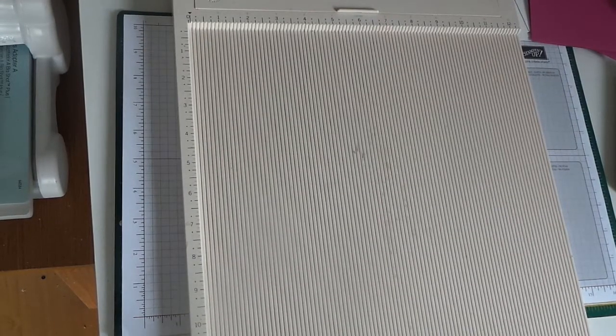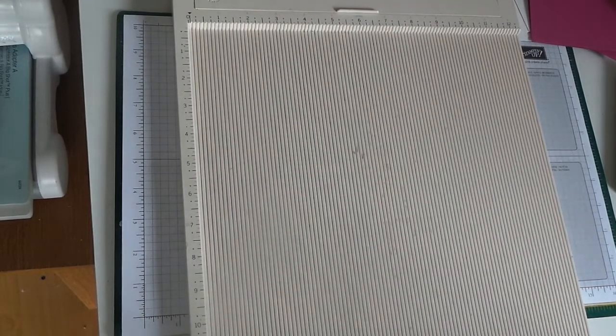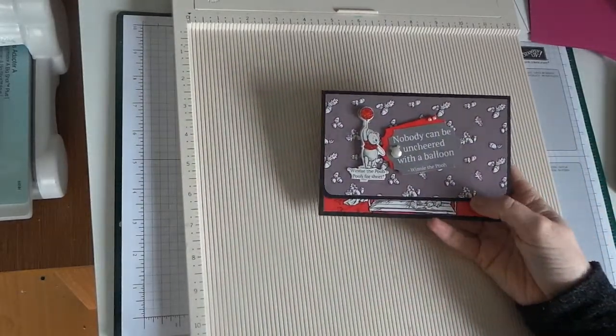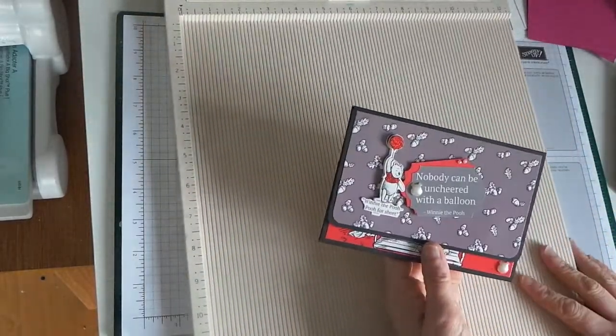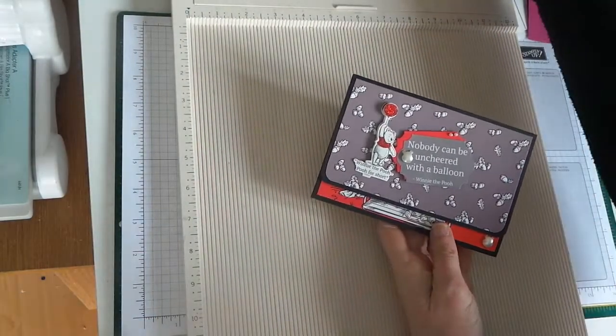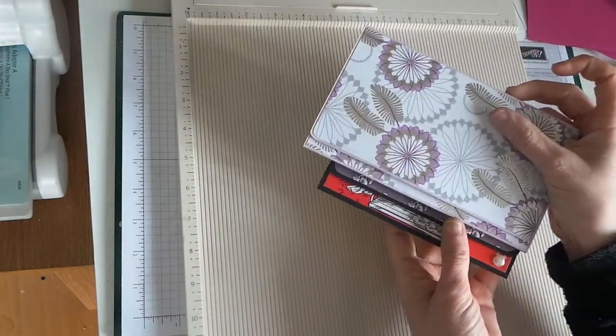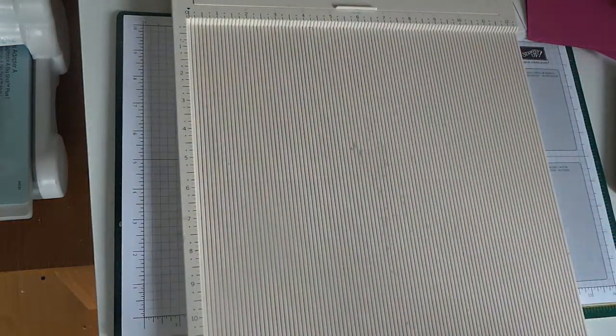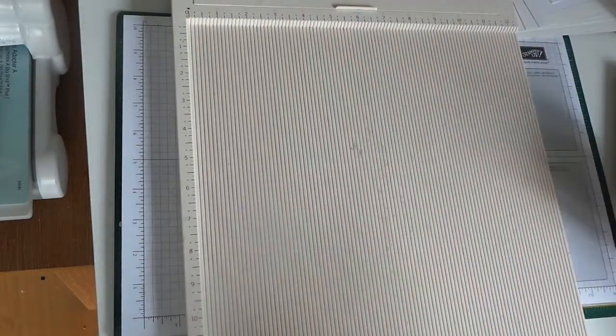Everyone, me again, just popping on to show you another tutorial. We did this one the other day with the smaller wallet style album in Winnie the Pooh papers. I just wanted to pop on to show you how to do the bigger style one and add some pockets in with it. So I'm going to dive straight into it because obviously my videos don't last very long.